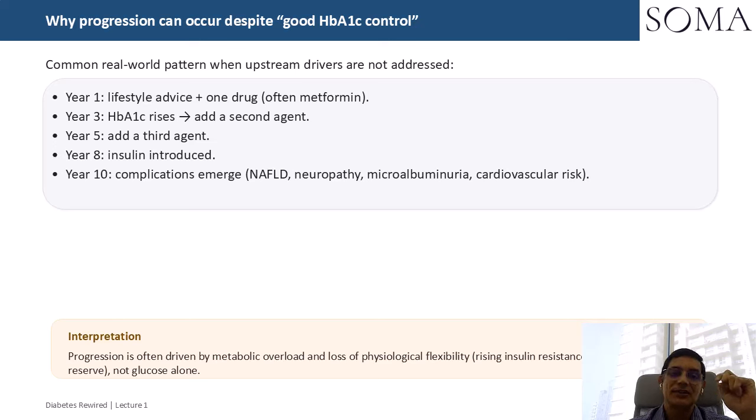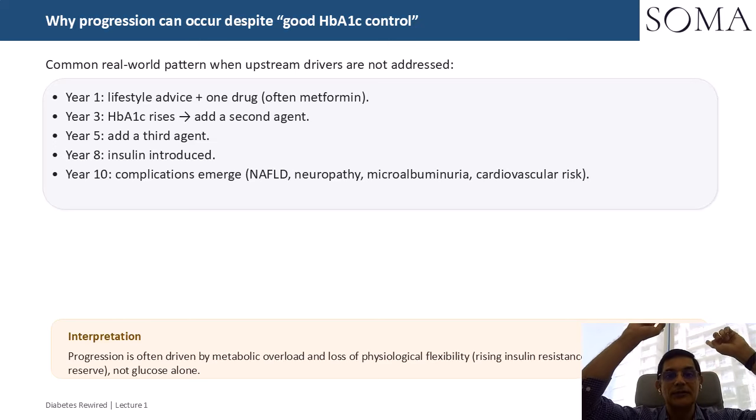This tells us something very crucial. Hyperglycemia is not the primary driver of cardiovascular risk in diabetes. The real drivers lie upstream: insulin resistance, hyperinsulinemia, ectopic fat accumulation, chronic inflammation, endothelial dysfunction, mitochondrial stress. These processes begin years before glucose rises, and by the time HbA1c crosses the diagnostic threshold, the disease has already been present silently for a very long time. So when we diagnose diabetes using glucose alone, we are diagnosing the late manifestation of a long-standing metabolic disorder.